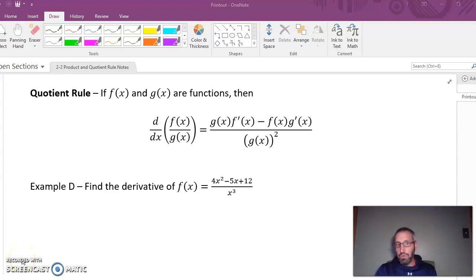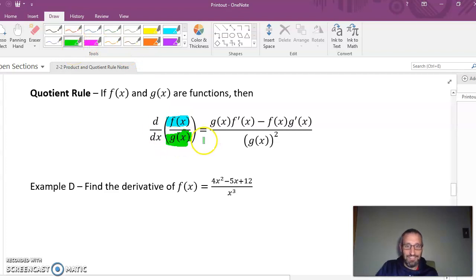All right, now let's do the quotient rule, okay? And just like we did with the product rule, I'm gonna use some highlighting here, okay? Now, instead of taking the derivative of a product of two functions, the quotient rule is gonna have us take the derivative of a quotient. Of course, right? So now this one isn't 1d2 plus 2d1. This one's gonna be a little bit different. So let's make sure that we're on this one.